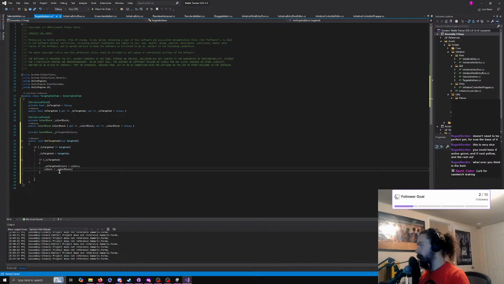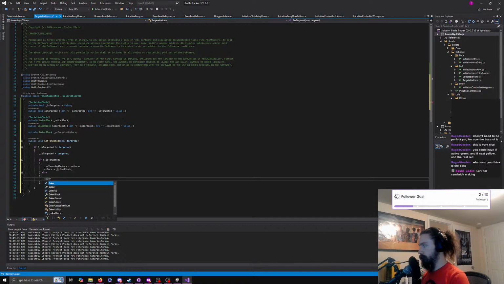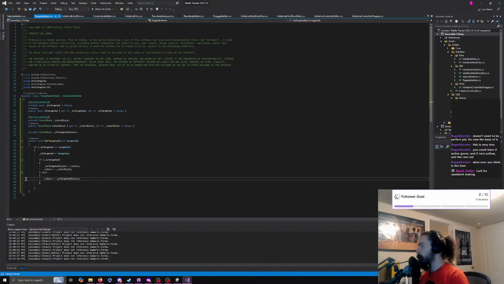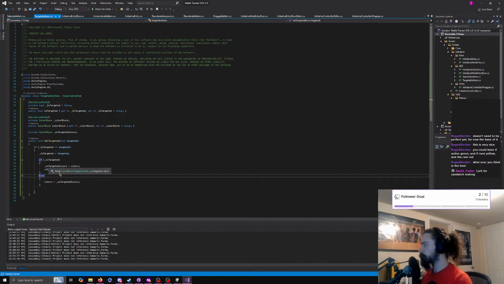Otherwise, we reset the color block. I did forget one step. Colors equals untargeted colors. There we go.